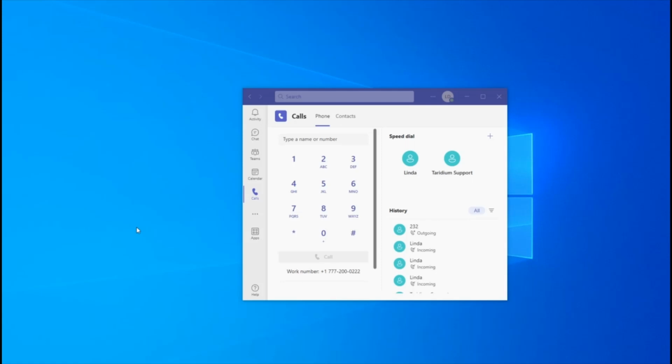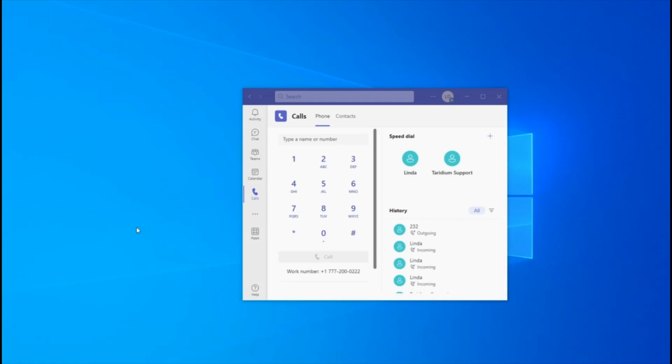But the easiest one is just to simply use the Taridium voicemail. It's mature, it works really well, and you can just get your voicemails by email. Once you can listen to it through your mobile app or whichever method you're checking your emails on, your computer, Outlook, and whatnot.